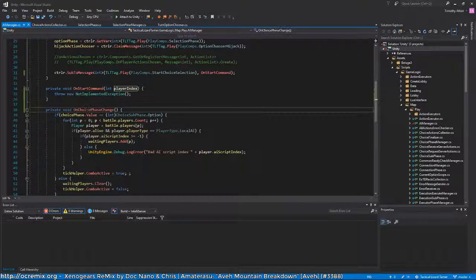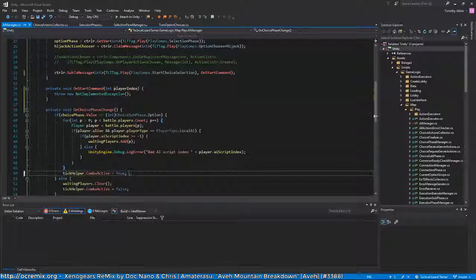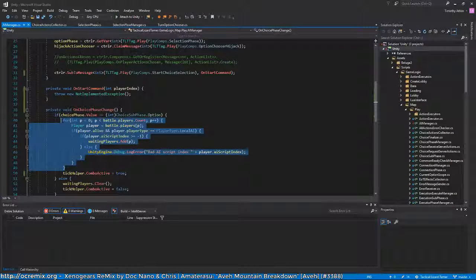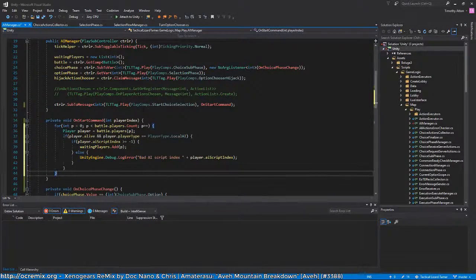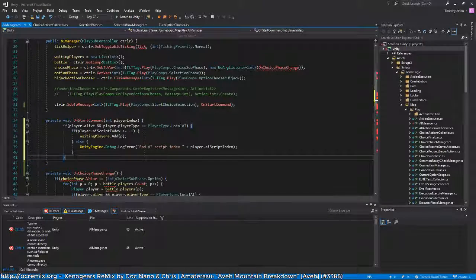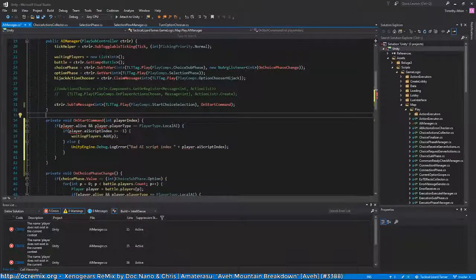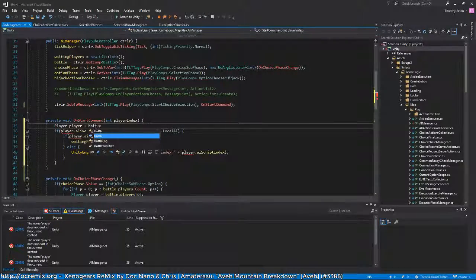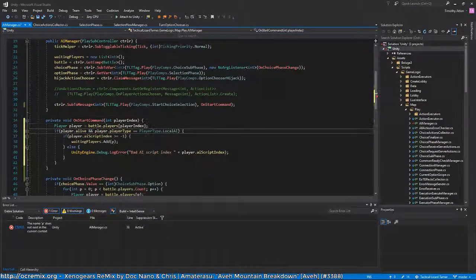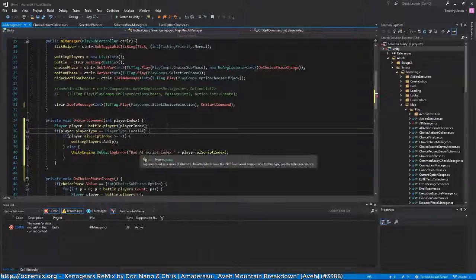Okay, and also, so we'll want to move this code out. So let's see. Really, all we need to do now is if the specific player is an AI. Let's see. So player equals battle players player index. Okay, so we don't need to worry about if it's alive or not, because this wouldn't have been sent otherwise.